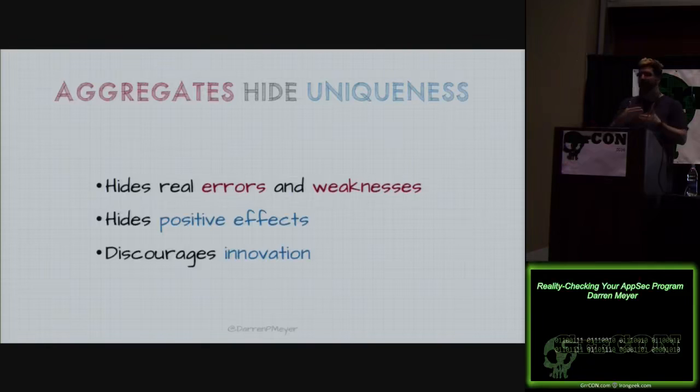And those two things combine to really discourage innovation within your organization, because people aren't taking the risks they need to take in order to do things better, because they only are going to be scored on how close they are to the average of the organization. And if they take a risk and they're a little bit below average, they're going to look bad. And if they take a risk and they're way above average, they're still going to look bad because they're out of conformance. Right? So our whole AppSec program ends up being based around conformity rather than actually trying to measure the safety of our application, the safety of our enterprise.